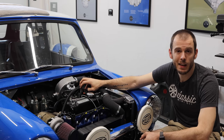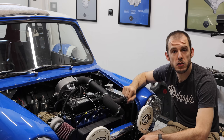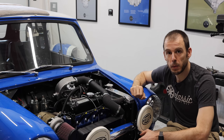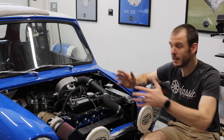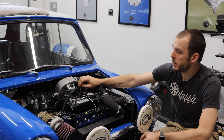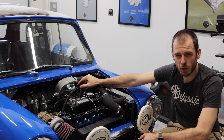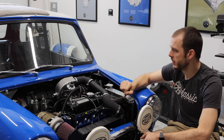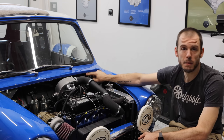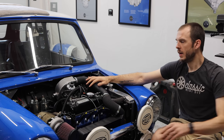So what that meant is I needed to add a couple sensors to my system here. One is a trigger position sensor, which is measuring when the engine is at top dead center, so that the ECU knows when to fire those spark plugs and how much advance or retard that it needs in the whole timing system. And then, additionally, I have something called a MAP sensor, which is a manifold absolute pressure sensor. I believe that's what the MAP acronym stands for. And what that does is it measures manifold pressure so that my ECU can manage and adjust timing based on the amount of boost that the engine is generating.